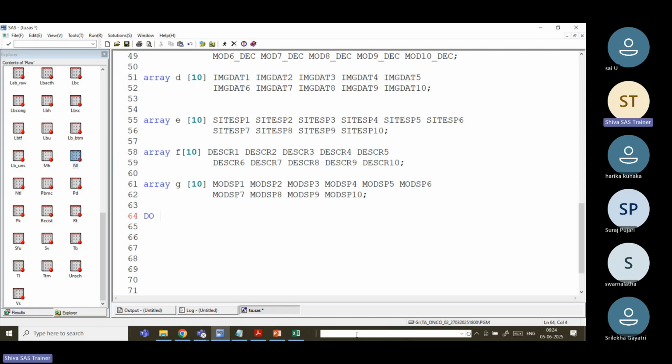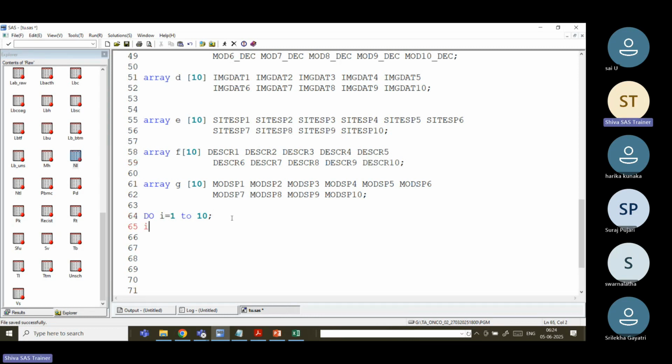We are going to start a loop 1 to 10. Each time, for example, if we are iterating F1, this variable comes into the picture, F2, F3, like that, F10. This is a variable. Likewise, we started with a loop.